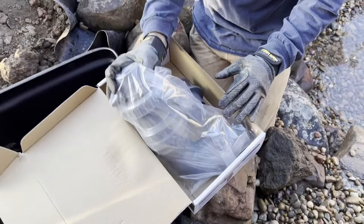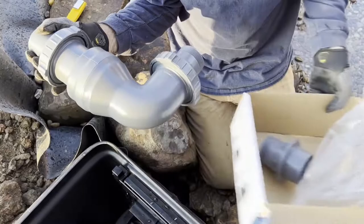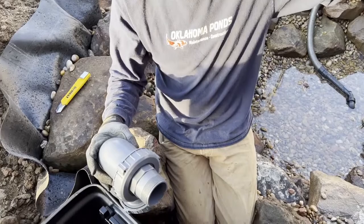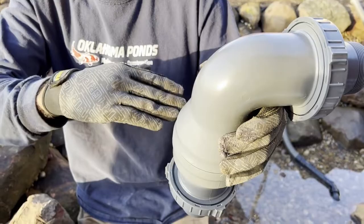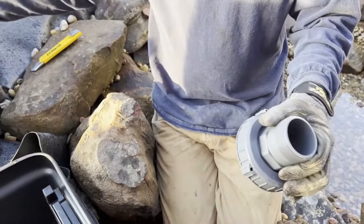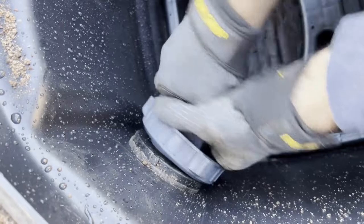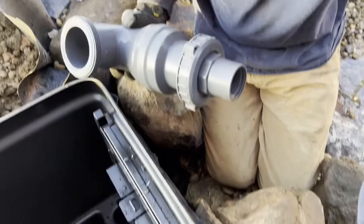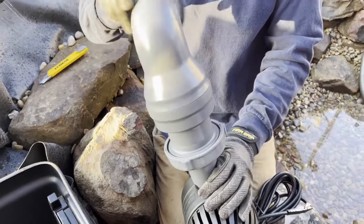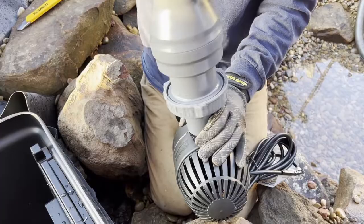Next we get our check valve kit. This is what holds the water inside the biofilter when the pump is turned off. Without it, when you turn the pump off, all the water from your filter rushes back into the pond, drying out the filter and killing your beneficial bacteria. The check valve has a flap: when water flows up it opens, and when the pump turns off the back-pressure closes the flap, holding water inside the line. The collar stays on and screws into the side where you installed the PVC — hand tight. The bottom end is threaded and designed specifically for the Aqua Surge pumps, so the pump threads right on — this also makes changing your pump a lot easier.